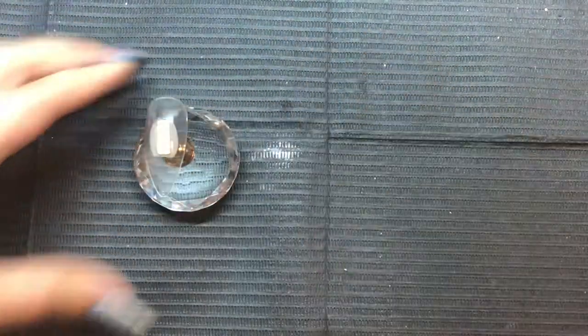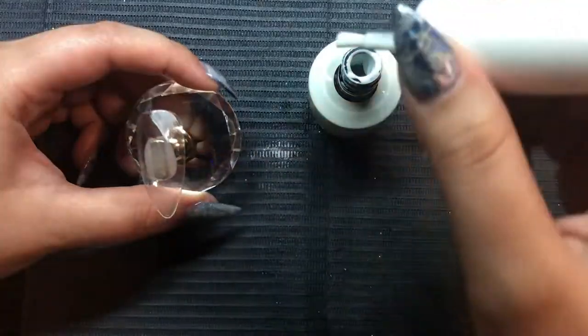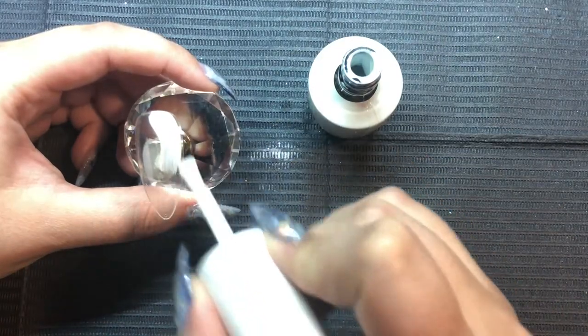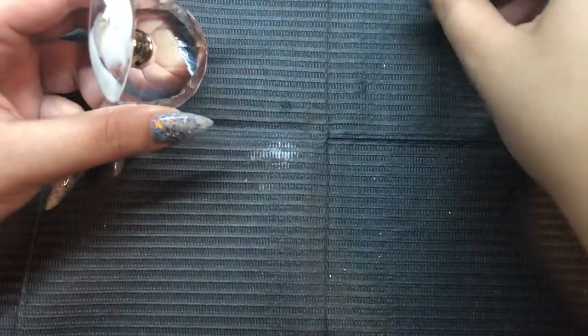With this method it's actually super similar. You do have to cure in between because I'm using gel polishes. I'm sure this method could be used with nail polish, however you're going to have a much longer waiting time. I've already pre-buffed and applied a base coat to my nail, and I'm just going to be applying my white in some random little waves and patterns. What I do like about gel with this method is that you can get some really nice brush stroke looks, which you can't really get with dip.